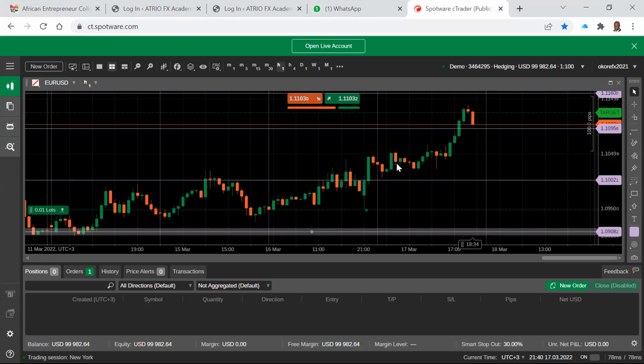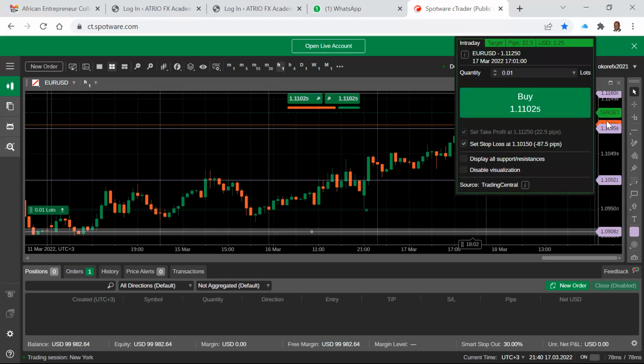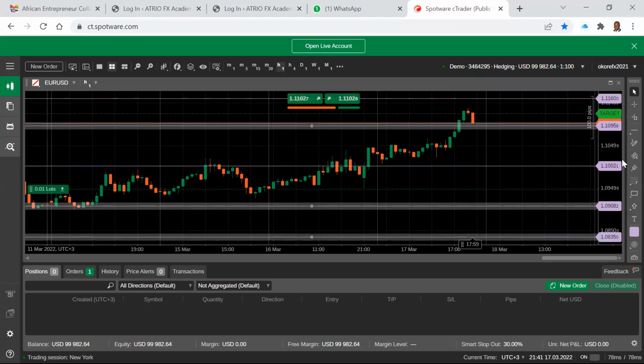So it gives you many opportunities to trade. So it goes up, and then it comes down. But you know the market is actually going up that way. So every time it comes down, then you buy. It goes up, comes down, you buy. It goes up, up, up, up, take profit, you get out. See, it has broken this, it's coming back, it is retesting it. So if it reaches here, it might start going up again. So you put your buy here, and you keep going up again. So it's a matter of testing.